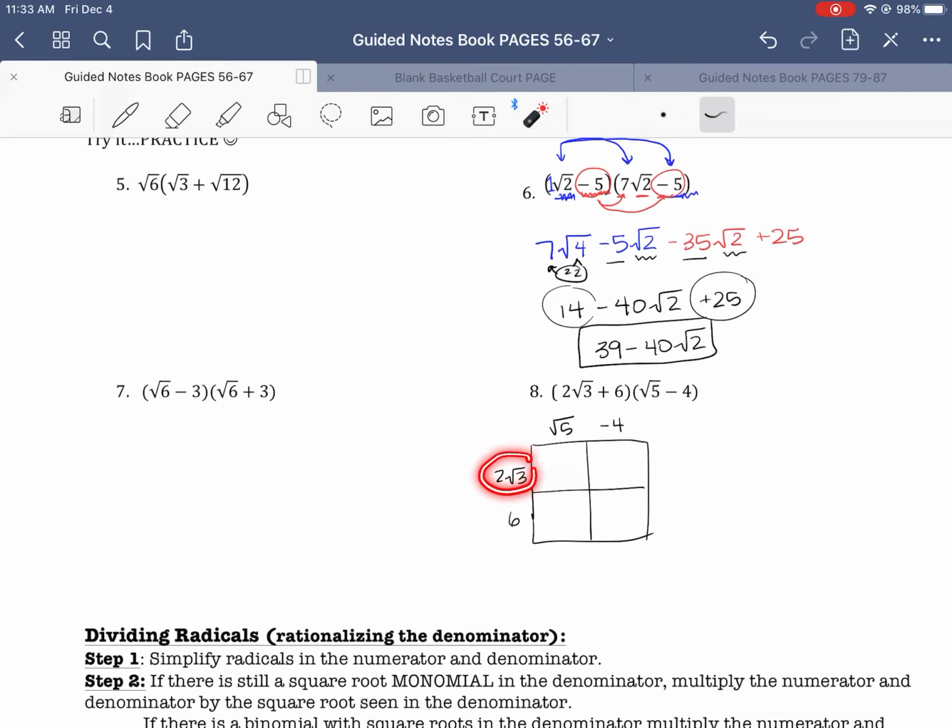So if I'm multiplying 2 root 3 times the square root of 5, again, we remember there's like a 1 here, so 1 times the 2, that would give me 2, and then 5 times 3 is 15 on the inside. 2 square root 3 times -4, so remember we multiply the 2 times the -4 to get -8, and this guy has a square root of 3, so it has to come along. All right, then we're moving to square root of 5 times 6. Well, 6 is on the outside, right? Square root of 5. Perfect. And 6 times -4 would give me -24.